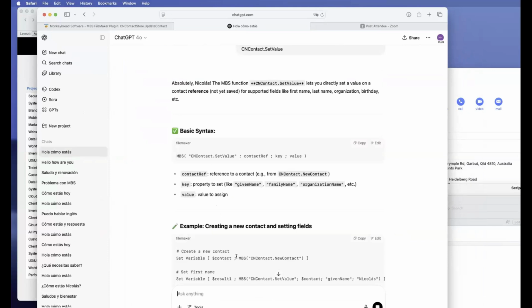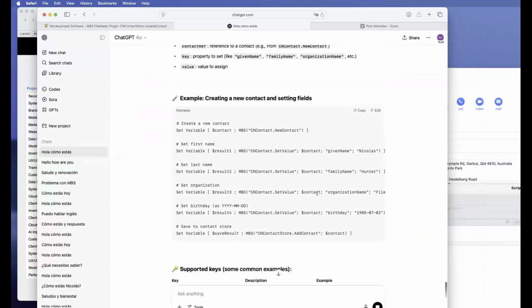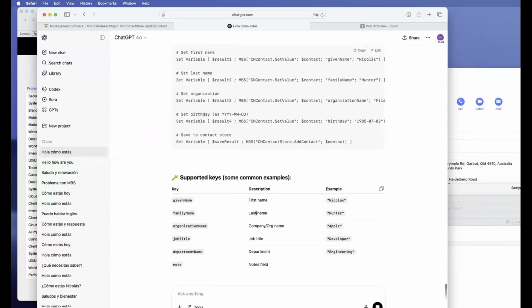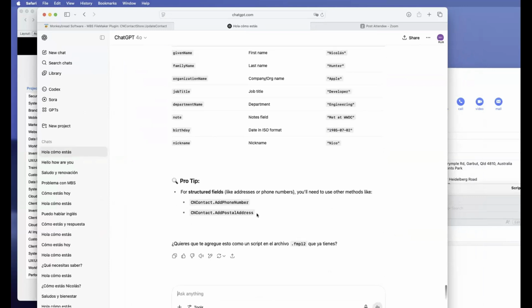So ChatGPT cannot create a file from scratch.